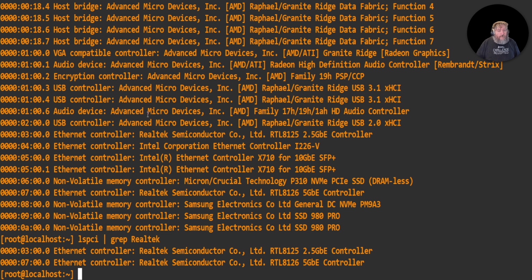So there you go. You can see on this particular PC, we've got an Ethernet controller, an RTL8125 2.5 GbE controller, which is device 03:00. And we've got another one, an RTL8126 5 GbE controller. Now, I've just bought this from Amazon.